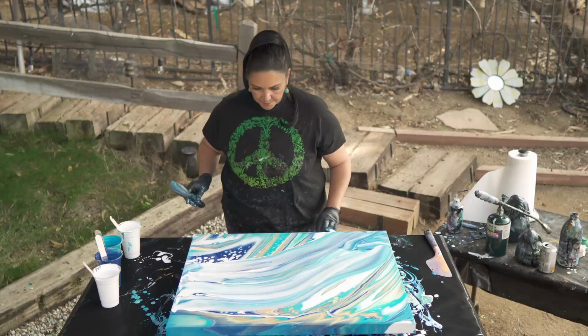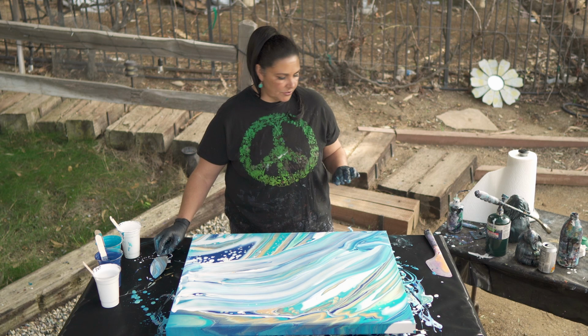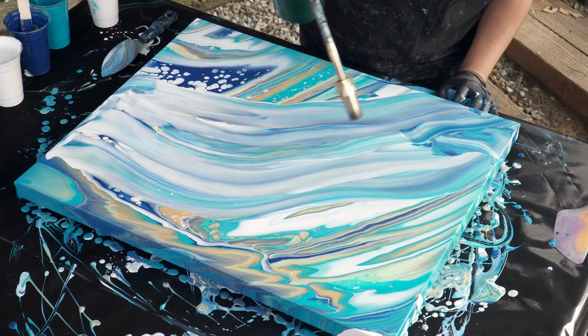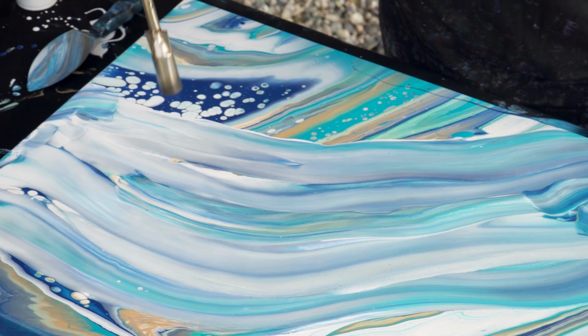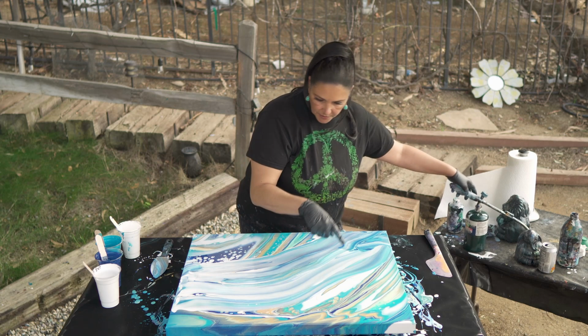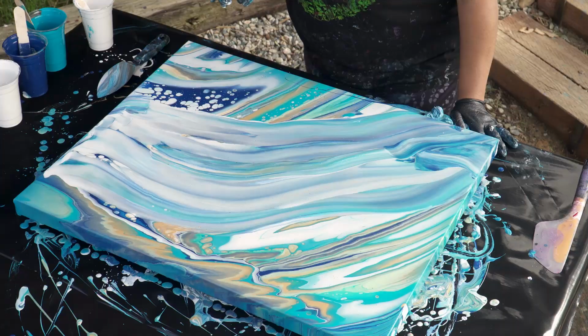I want to keep going with this because I do think it's going to go. Let's torch it though and see what happens first. There are definitely bubbles coming up, so that's a good sign. Let's see, we have not gone over the corner here for some reason.